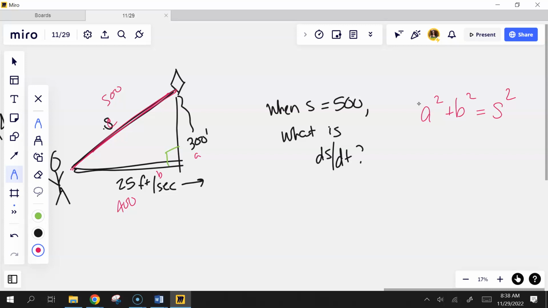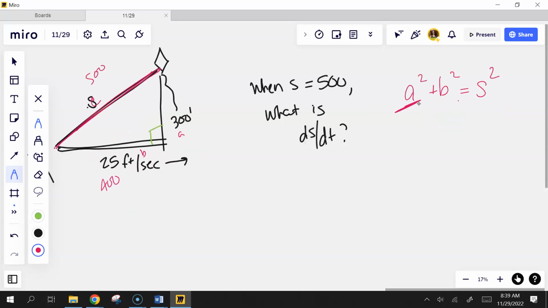I don't really need to know how A is changing. Do you agree? I don't need to know how the height is changing. I'm thinking about whenever I take the derivative, right? If I take the derivative the way it stands right now, I've got 2a dA dt, 2b dB dt, 2s ds dt. I need these two, but I don't need anything about the way this is changing. So can I write this one in terms of another variable, is what I'm thinking.